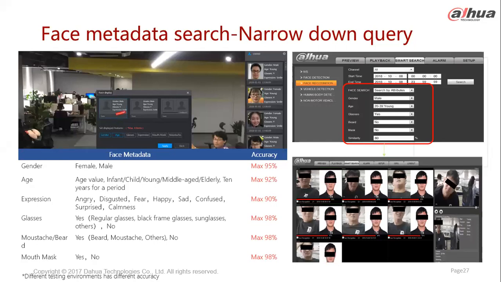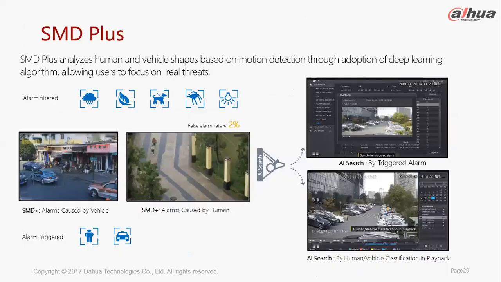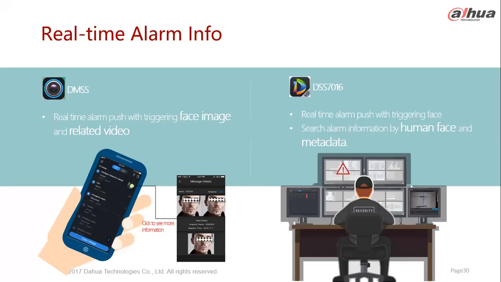So advantages of this NVR, you can narrow down to those very little information. You can do searches on someone who is younger, between 20 to 39 years, etc. These are just more of the marketing aspect, but it's already what we did. Maybe just to mention on alarm information, you can do monitoring of alarms from your phone using the software DMSS or the server DSS. Later, I'll arrange a session on the softwares that we as a company provide.